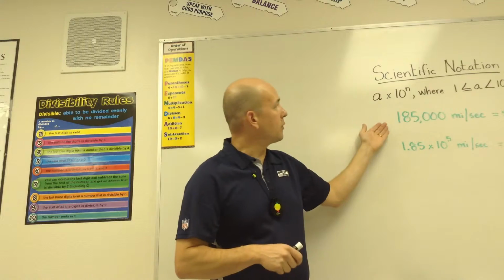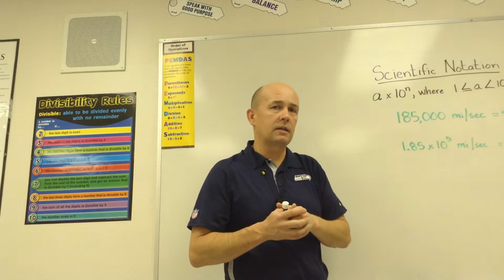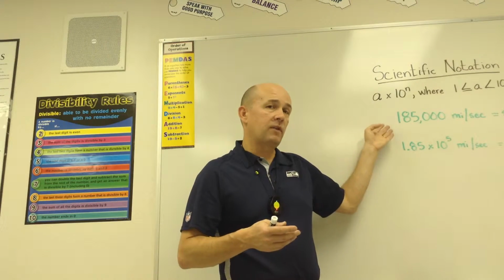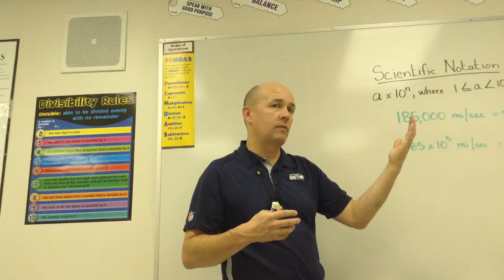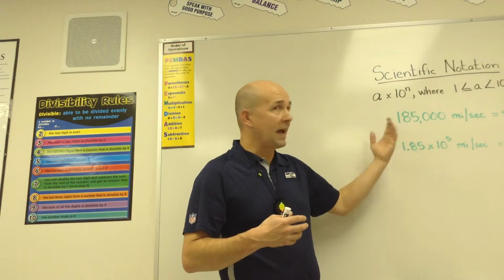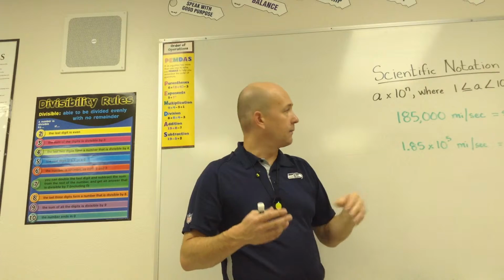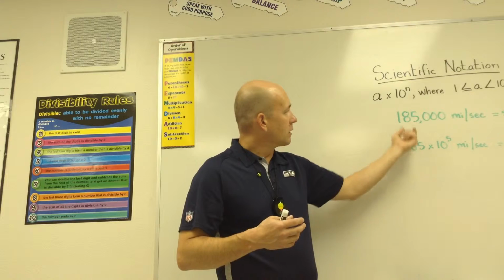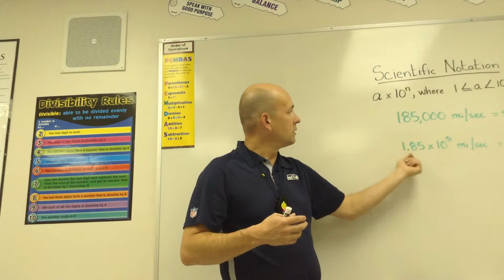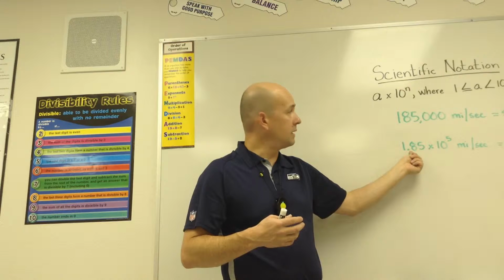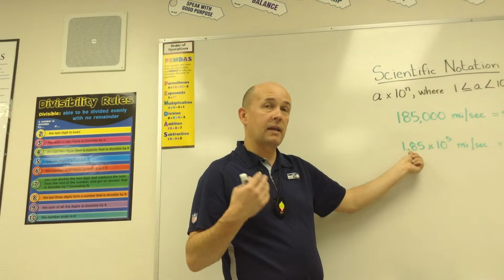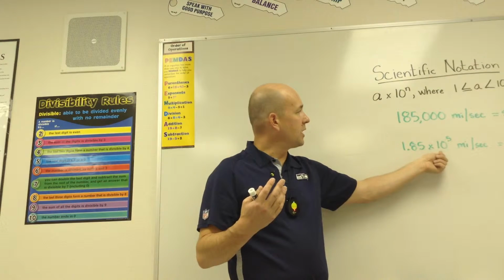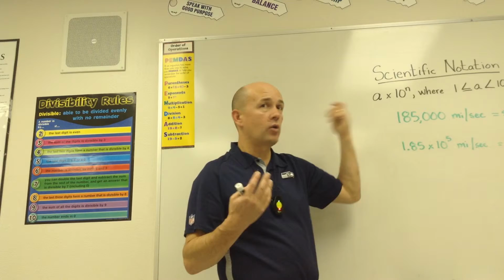Okay, so I put an example up here of when we're working with a positive scientific notation, or a positive exponent, a large number, talking about the speed of light. How fast does the light from the sun travel to get to the earth? Well, light travels at about 185,000 miles per second. I can take that number and rewrite it in scientific notation, moving my decimal point from the end of the number to put it between the 1 and the 8. And that gives me that number A that I need that's greater than 1 and smaller than 10, 1.85 times 10 to the fifth power. Fifth power because I moved my decimal point 5 places.